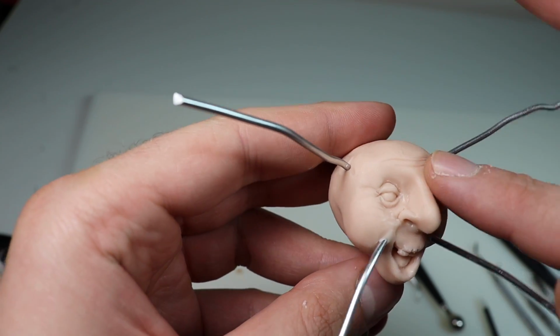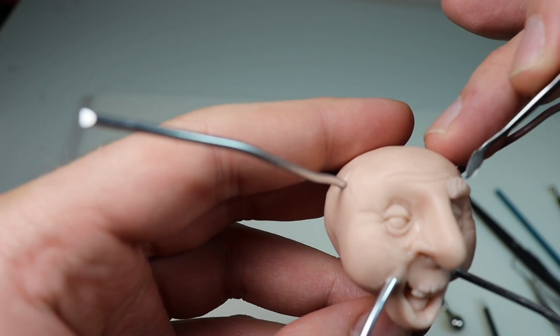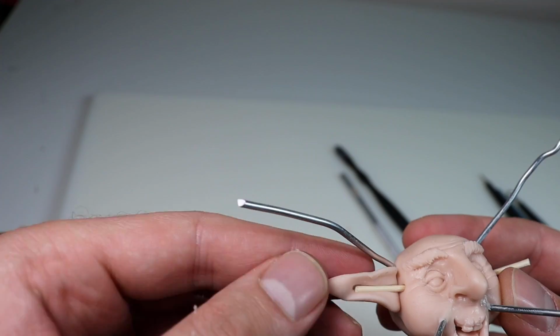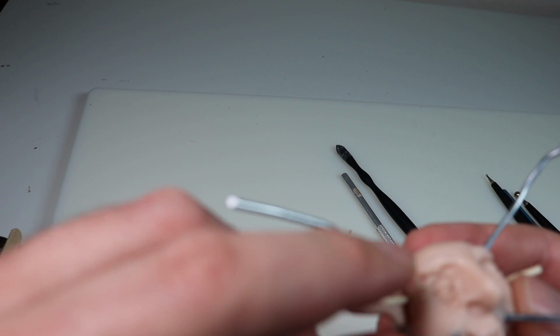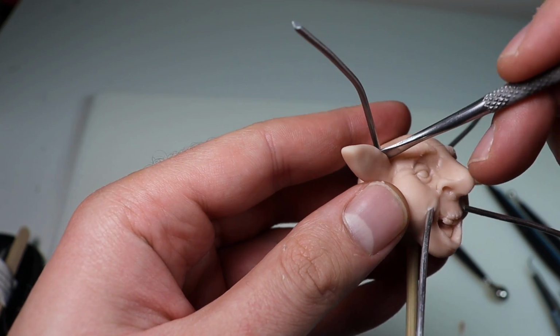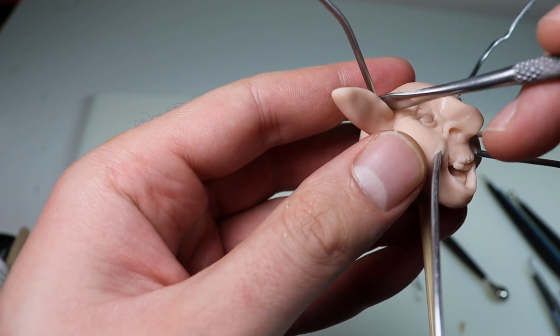Alright, but now before we bake this, I'm just going to add his eyebrows. More like before I forget. Just texture those really quick. And then to his ears, I poked some toothpicks into the sides of his head, and then I'm adding the clay on top of those.